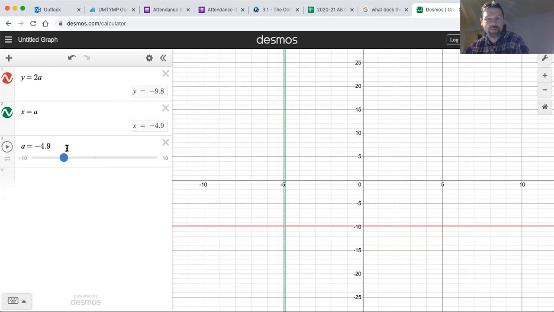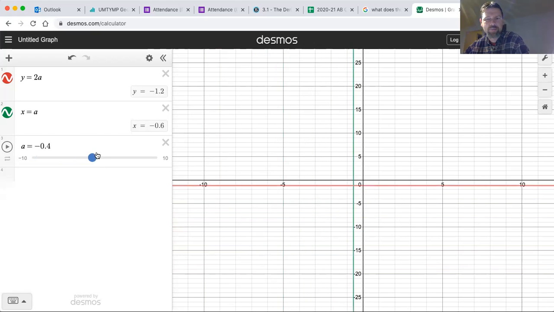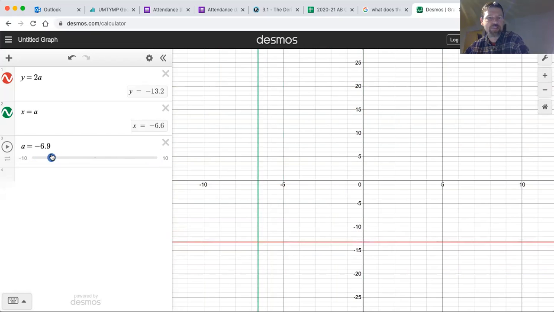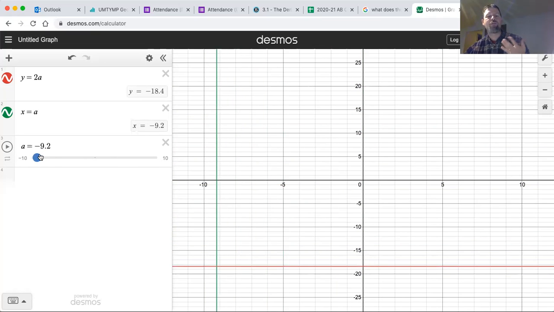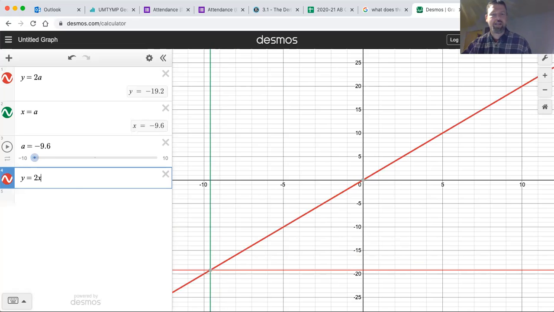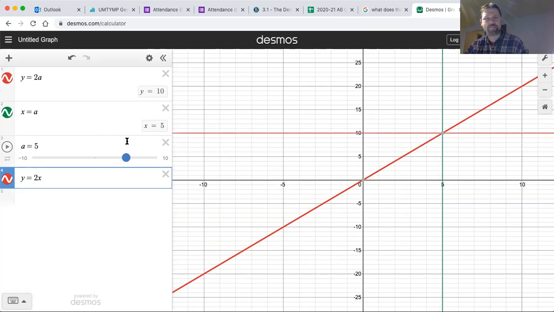It moved 10 units, right? Twice the movement. In fact, if I move this constantly, you can see that the red line seems to be moving at exactly twice the rate of x. It's moving at twice the speed. So that dy dx is talking about how fast is y moving compared to how fast is x moving, or how fast is y changing compared to how fast x is changing. Ends up, that's just a measure of the slope. It's moving twice as fast, moving along that line of 2x.